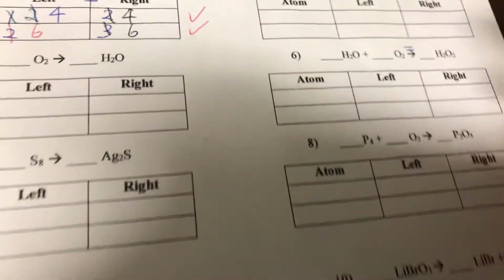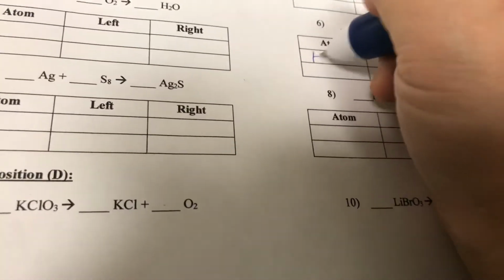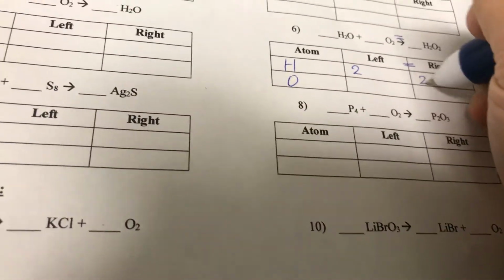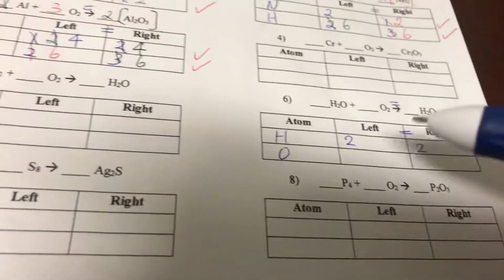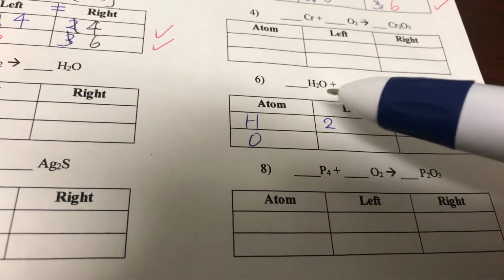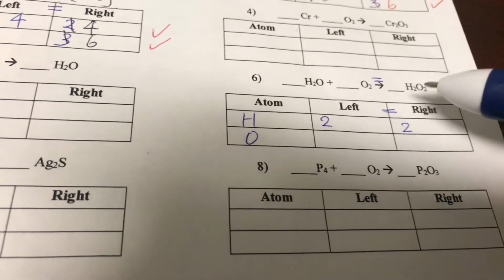Okay, so I'm going to put the equal sign back there. So I have hydrogen and oxygen. On the left, I have 2 hydrogen. On the right, I have 2 hydrogen. Now for the oxygen, you have to be careful. This is like a special case. Oxygen, I have totally 3 because they are the same atoms on the same side.